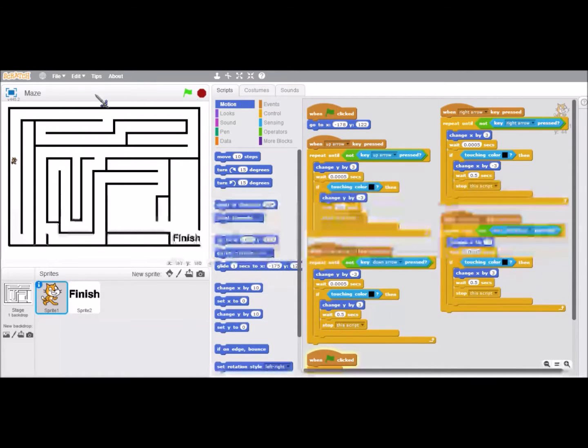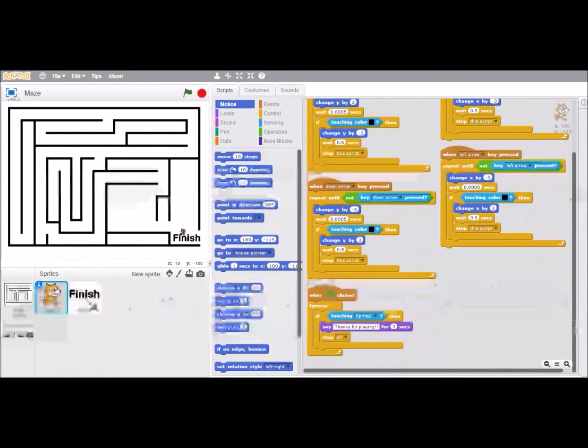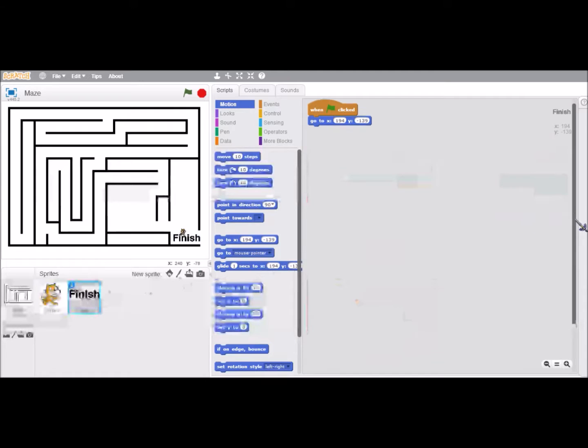Yeah, and then so pretend I'm going through the maze, you know. Easy. This is actually the harder version of the maze, just to get that out of the way. But yeah, and then you touch that. Thanks for playing, and then that's good. Did I? No, that was a different one. All right.